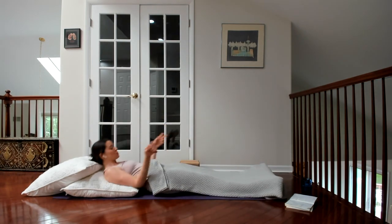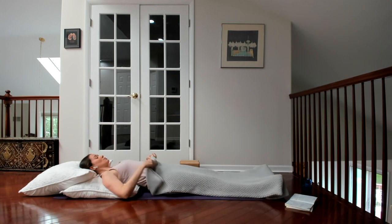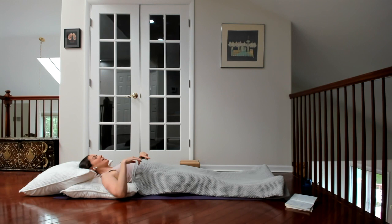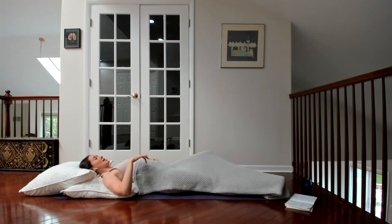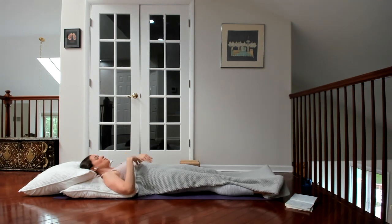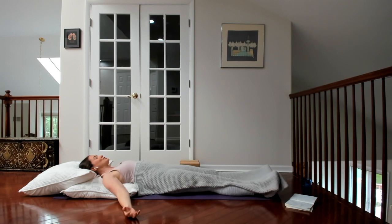Toes will draw out. Body will extend down, arms alongside the body, palms up. Just feel that connection to the earth. If the lower back is lifted and you have that little curve, maybe you press one foot down, lift the hips, lower the lower back down. Arms alongside the body. Wiggle the toes and wiggle the fingers so you get all that little movement out. And then once you're ready, you close the eyes, relax the jaw.